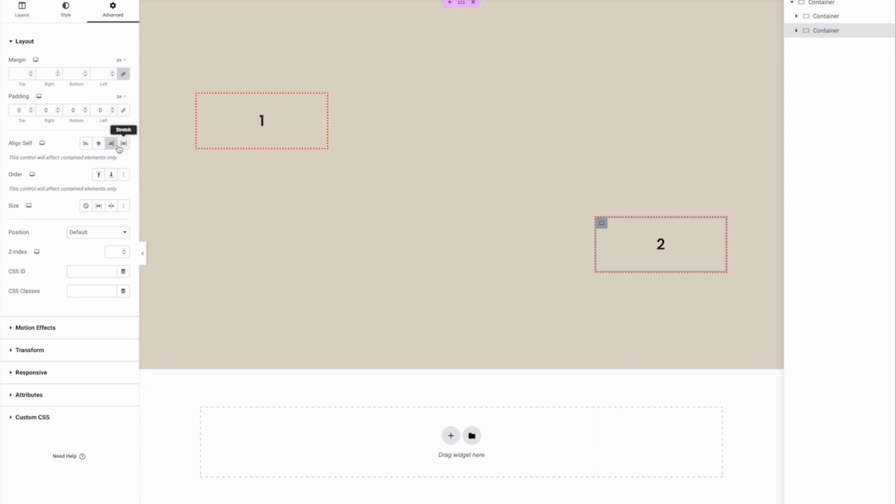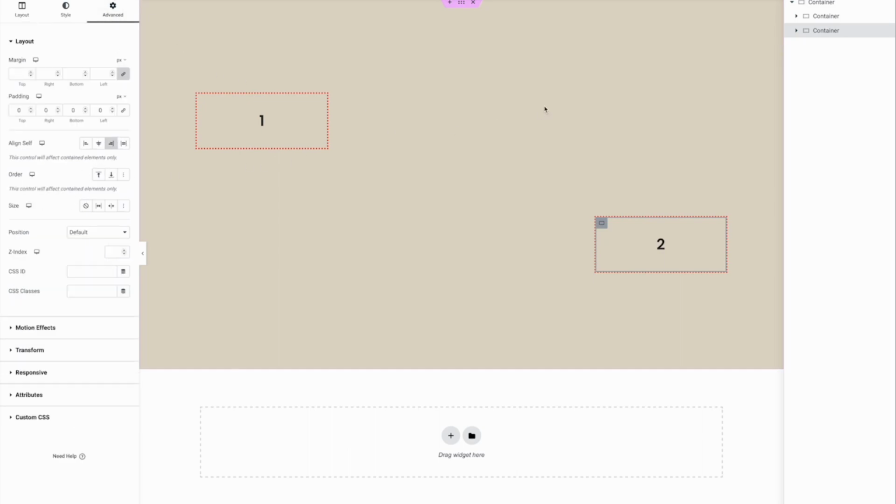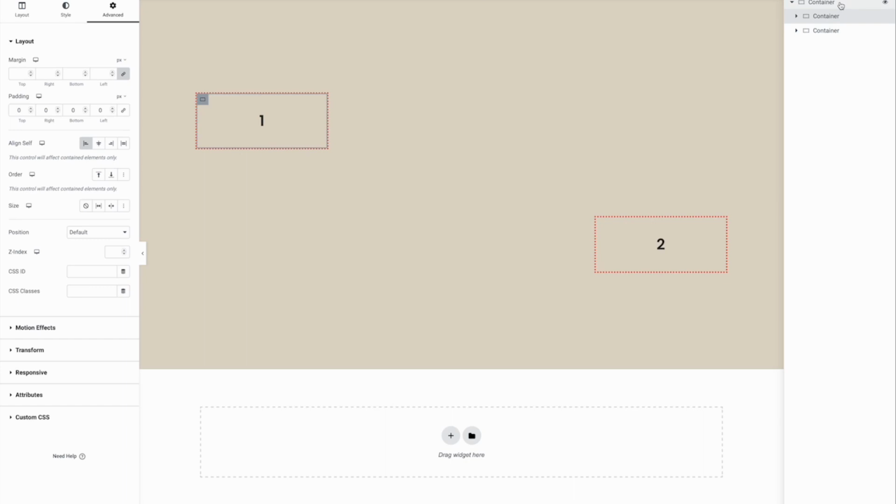So we've covered some alignment, we've covered ordering, we've covered size. Let me see if I'm missing anything else that's related to Flexbox. I think that's actually a pretty good intro. So between these item controls here and then the advanced controls, you can see we account for pretty much most of what Flexbox does. And then it just comes down to nesting. And so what we're going to want to get into next is, what about wrapping and alignment?